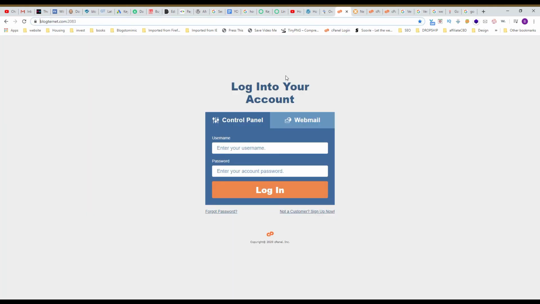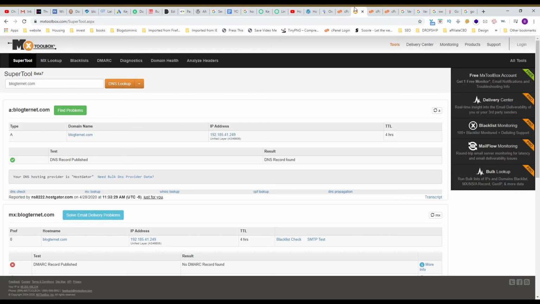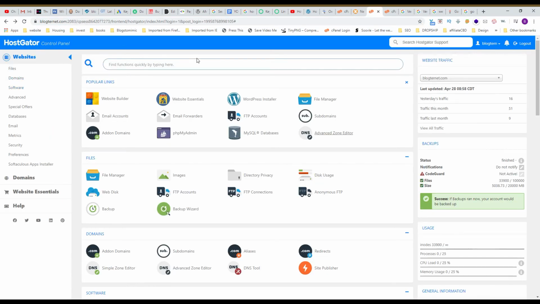So now we log into our cPanel, our control panel for HostGator. In order to do that, in case you don't know, it is whatever your website is, but you want to use HTTPS, most likely, to stay safe. So you type HTTPS, whatever your website is, .com, and then you add colon 2083 at the end. Now we are logged into our HostGator control panel. Once you're on the HostGator control panel, click on Advanced Zone Editor. Advanced Zone Editor. And the DNS.